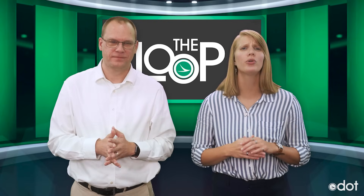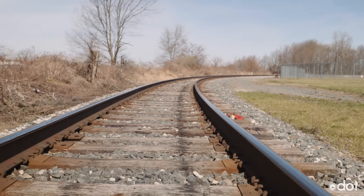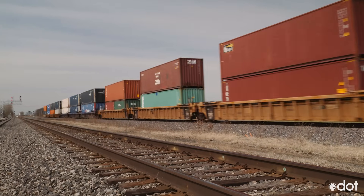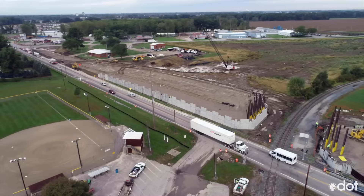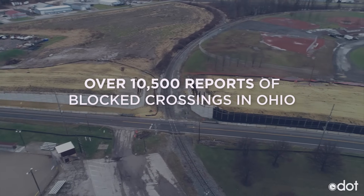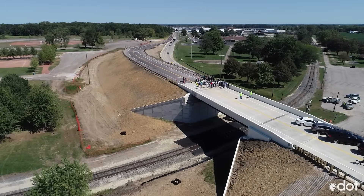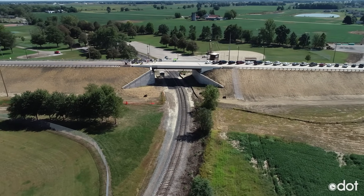Governor Mike DeWine has launched a new $100 million program to help eliminate dangerous railroad crossings. Ohio has approximately 5,700 of these crossings, and these funds will help communities across the state apply for a larger federal program. Railroad grade crossings are both a safety hazard and a barrier to traffic, including emergency vehicles. Since the Federal Railroad Administration began collecting blocked crossing data in late 2019, more than 10,500 reports of blocked crossings in Ohio have been filed. Municipalities can submit railroad crossing elimination projects to the Ohio Rail Development Commission, which will identify the projects with the best opportunities for federal funding and assist in developing competitive federal grant applications.